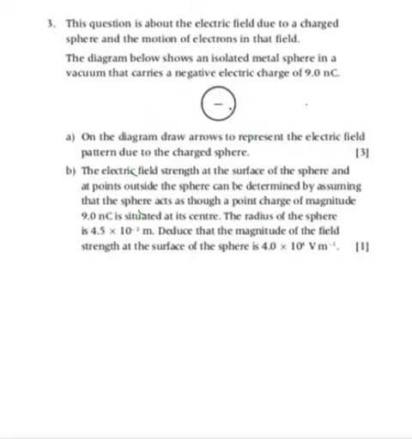We have a negatively charged sphere and the diagram shows a metal sphere. First, we're asked to find the diagram to represent the electric field pattern. So let's add that in. Your lines can be any density you want, but try to show them uniform. The important thing is that they are uniform, pointing inwards, and none in the center, hence the 3 marks. Do you realize how easy 3 marks that is if you know what you're doing?